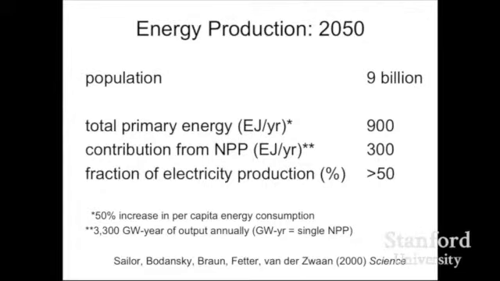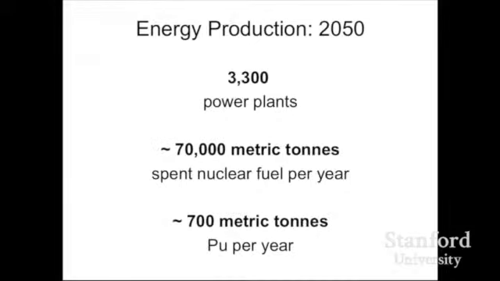Well, if we do that, it turns out we would need 3,300 gigawatt years of output annually, okay? Which is equal to about 3,300 large nuclear power plants. We have to build them by the year 2050. Do the math: we need one every couple of weeks. We will generate each year from these 3,300 power plants about 70,000 metric tons of spent fuel. So we need the equivalent of a Yucca Mountain repository every year. And I'll simply observe the country has worked on Yucca Mountain for 2 or 3 decades.